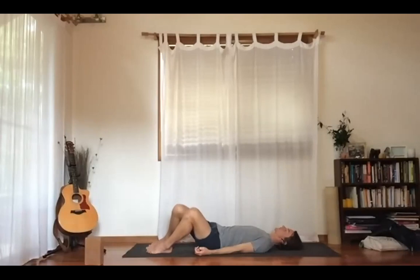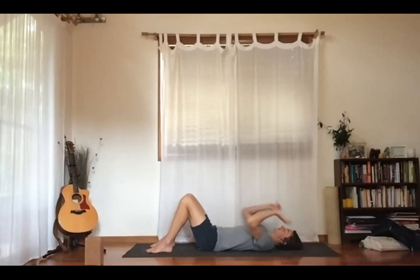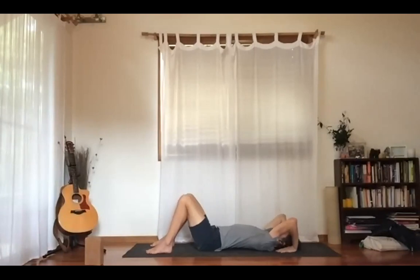So we can either choose to repeat Setu Bandha Sarvangasana, or if we'd like to go a little bit deeper, we can bring our hands up for wheel pose, Urdhva Dhanurasana. So we place our fingertips just to the top of our shoulders, fingers pointing back towards our shoulders. Elbows drawing in by the ears. And we start off the same way.